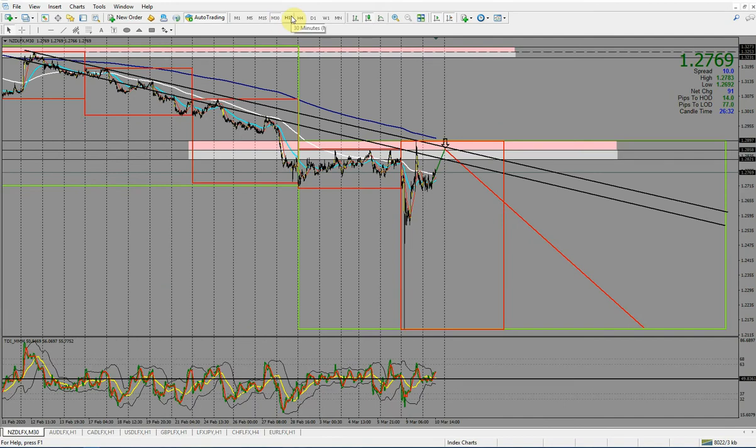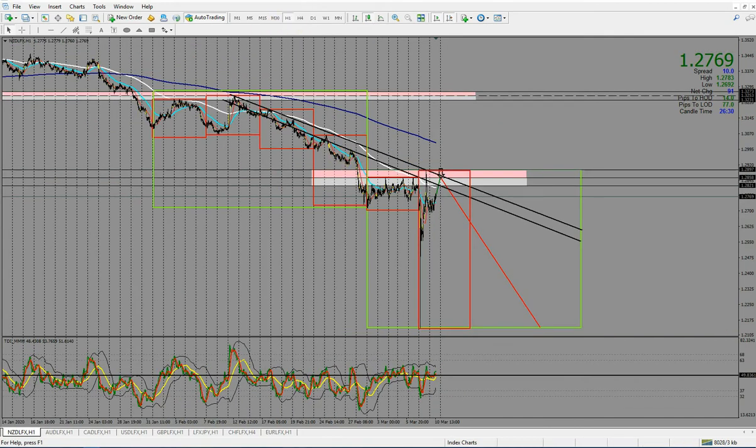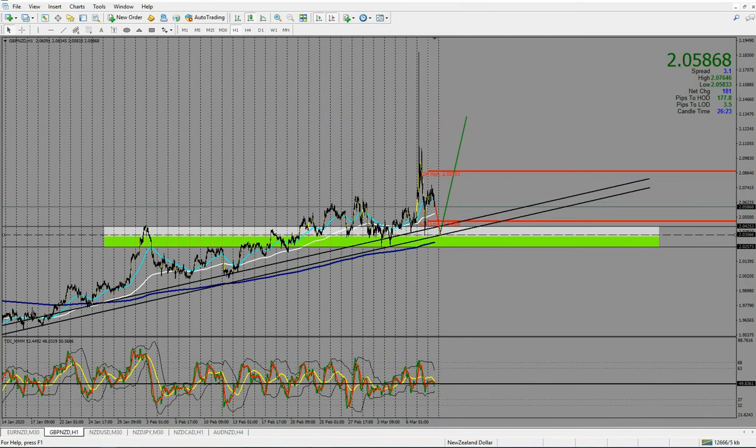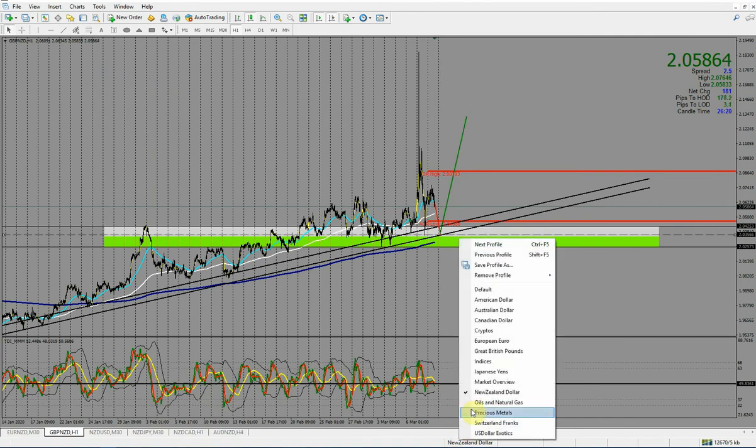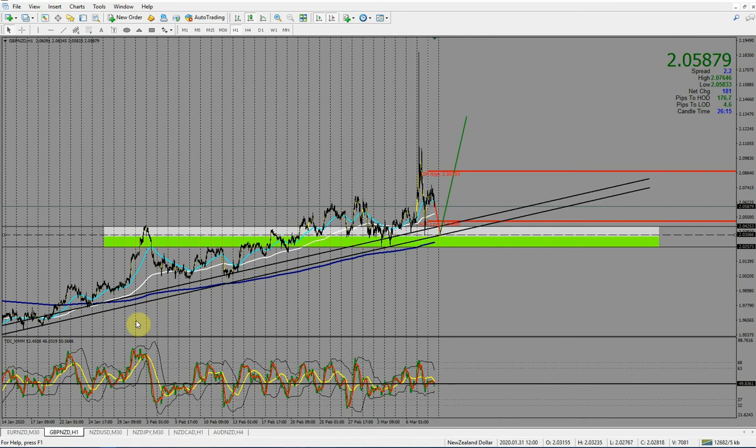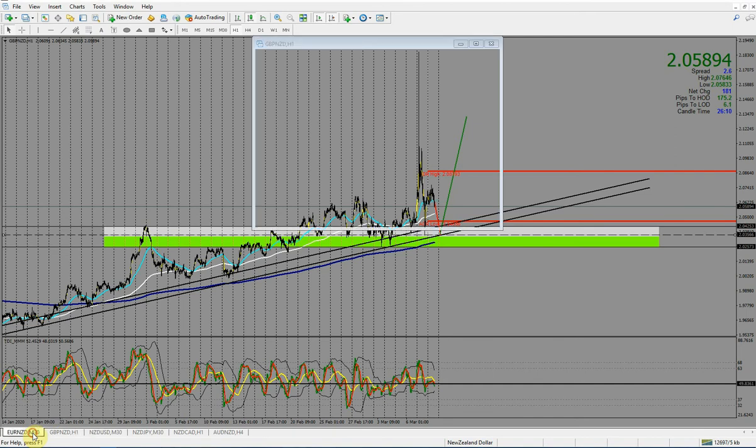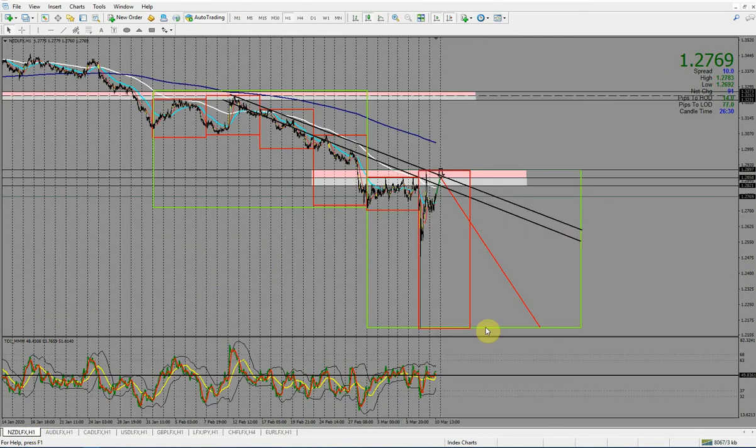So without wasting time, let's dive right into our currency pairs. NZD, here it is. As you can see, I'm inside my New Zealand dollar profile here. When I'm inside this profile, I'm only looking at the NZD across the board. Since I'm expecting a little move to the upside in the Australian dollar index and then a drop, I'm expecting the New Zealand dollar to be overall bearish. It's going to go up for a little while, and then overall in the long term it's going to continue with the bearish trend.